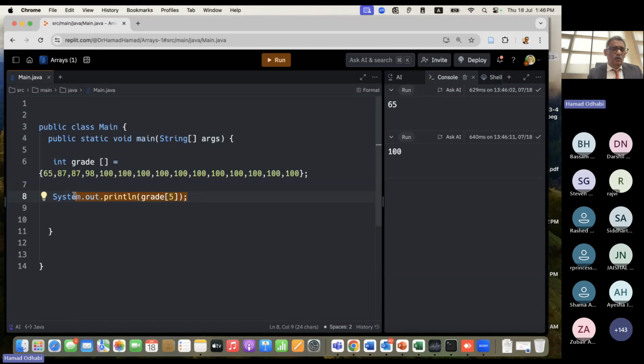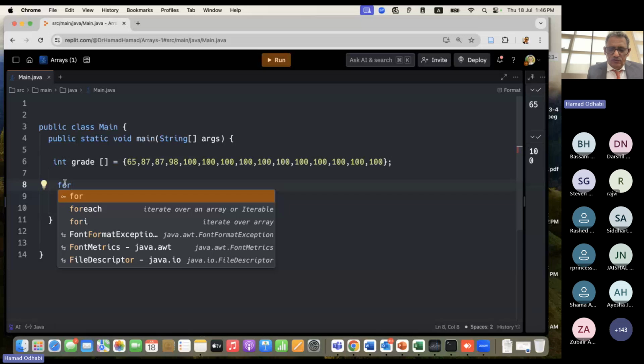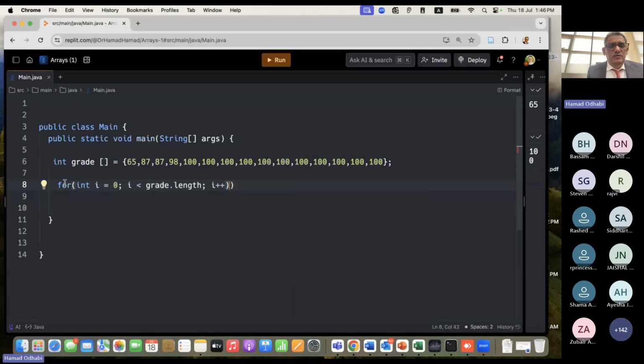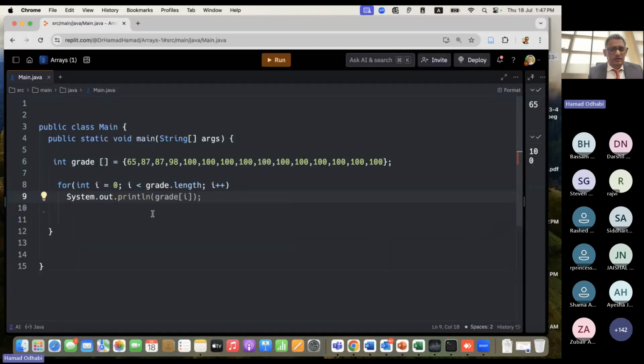Okay, what if I want to display all these values I have here? Now I want to go through all of them and display them one by one on the screen. What do I need to use? Put that in the chat. What do I need to use to display all of them? I need to use a for loop, yeah, correct. So if I want to display all these things on the screen, the for loop will come in handy. For int i equals 0. Look at this: the array has a length. If I use grade.length, that means I'm going to continue while i is less than the length of grade. And here I can say System.out.println grade i.